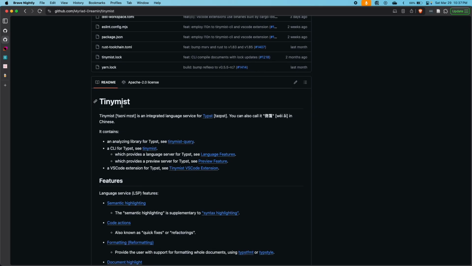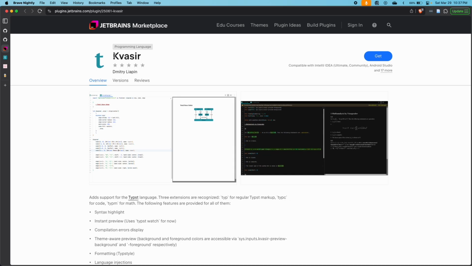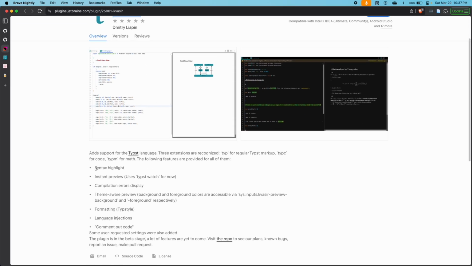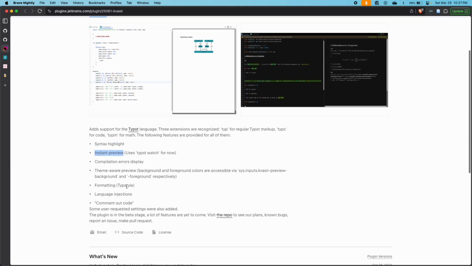It doesn't allow you to compile the document, it just provides type annotation and a bit of help when you're writing the document. Otherwise, if you're using PyCharm, like me, you can use this Kvasir plugin. And as you can see here, it has syntax highlighting, instant preview, compilation error display, and theme-aware preview.